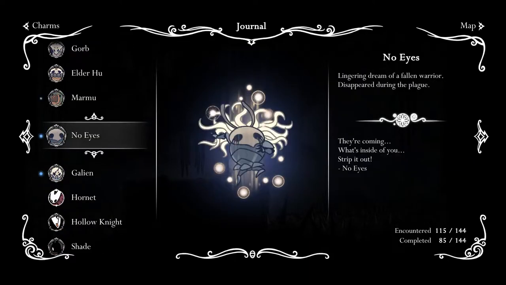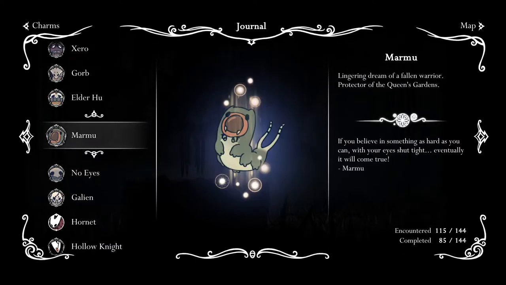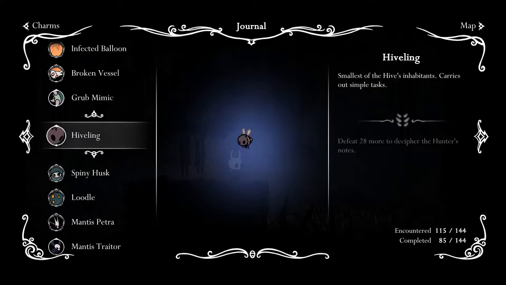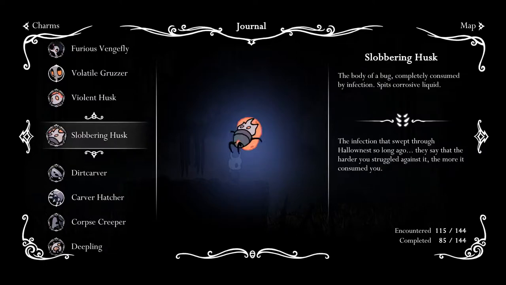Ooh, fallen warriors. I'm too far, aren't I? Hollow Knight. Fully grown vessel carrying the plague's heart within its body. Yeah. Must have been desperate to... Where? Where? I killed that thing. What could it be?